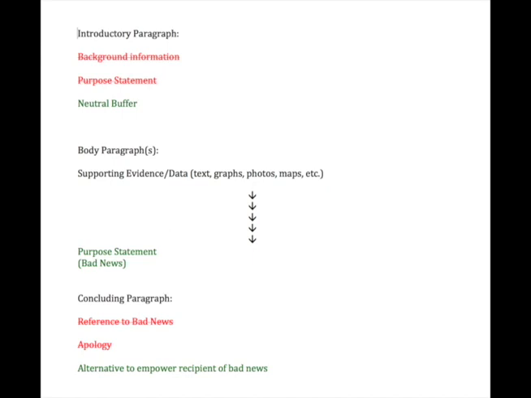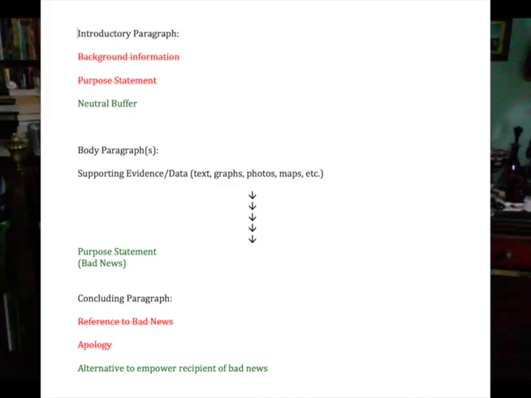In the 8th module, which is going to be on the follow-up assignment to the airline letter, in which you're going to have to give bad news to the passenger, I'm going to walk you through a very specific example of that. I'm going to see you in Module 8.